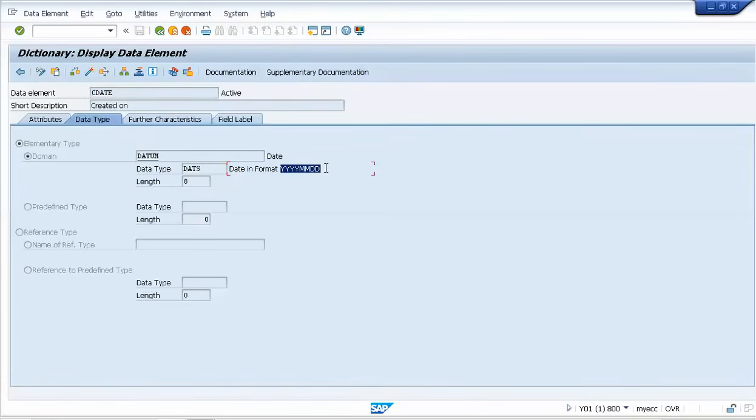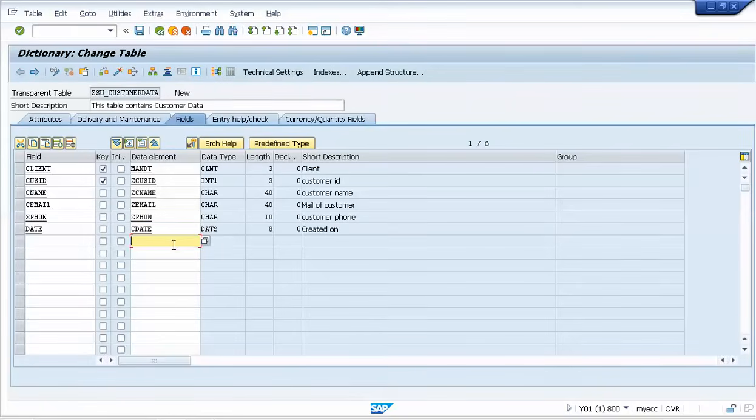Here I have the data element like this. What this means is, someone has already given a domain for c date, so it has been taken automatically. To save my time, the length will be 8. Somebody else has created this c-date domain for me, so that has become easier for me to create it. While doing the customer data entry, I just want to add the date the customer was created. So for that I have created this.